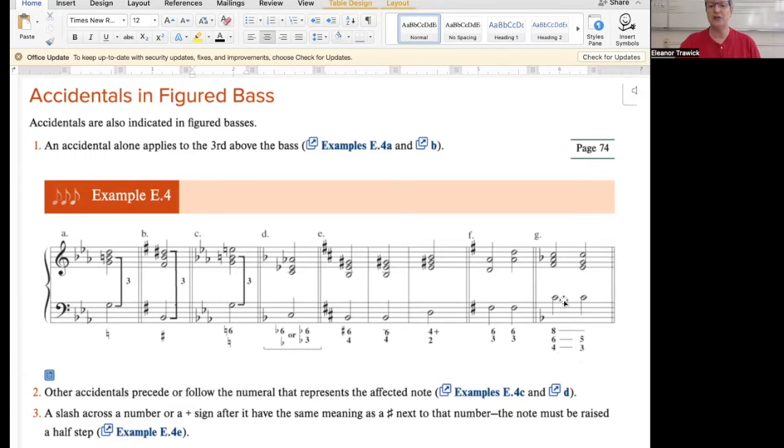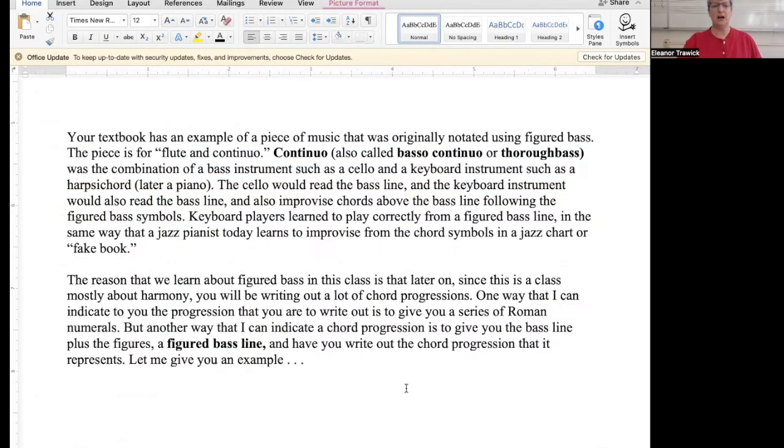So you can see that the note an octave above the bass, this C, is staying where it is. The note a sixth above the bass, which is the A, is moving down to a fifth above the bass, G. And the note a fourth above the bass is moving down to the note a third above the bass, E.